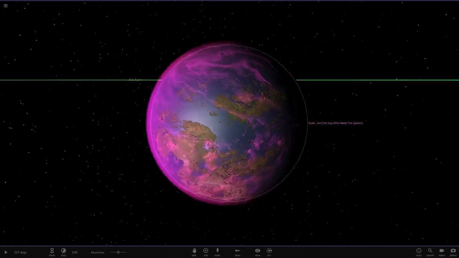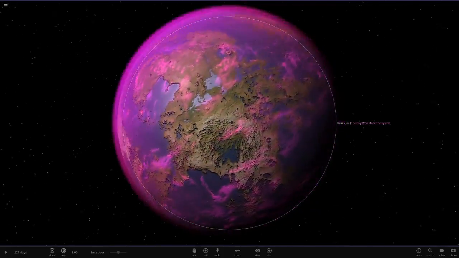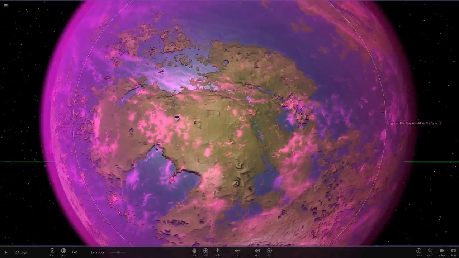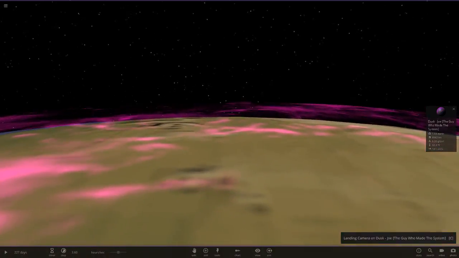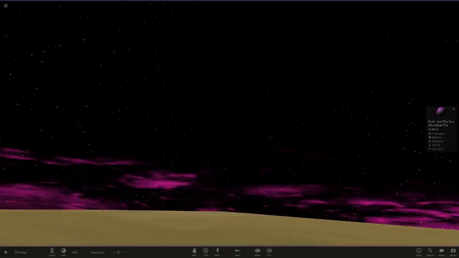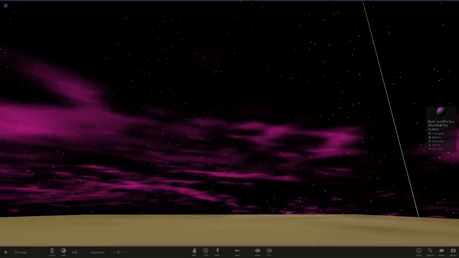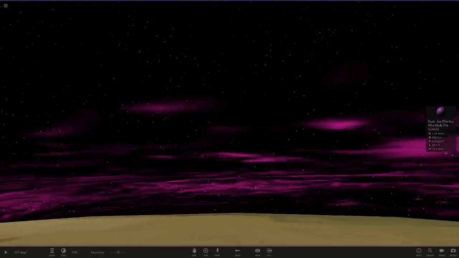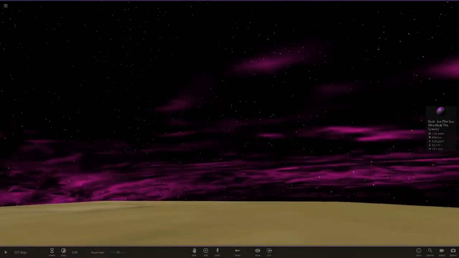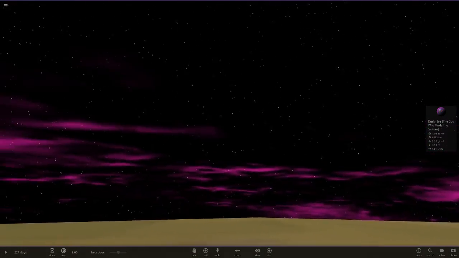Okay, let's land on this guy, see if we get a cool looking view. We'll have to land under the clouds somewhere, so let's try landing here. All right, so I'm going underneath and let's look at the nice pink sky. So there you go, you can see a bit of it there. It's not one of those super bright cloudy ones, so it doesn't completely cover it up. But you can see there's pretty nice pink clouds hovering around here.